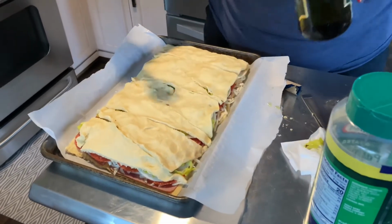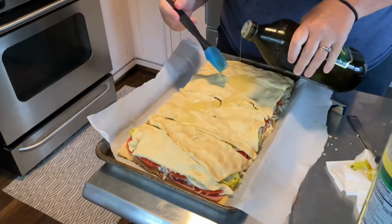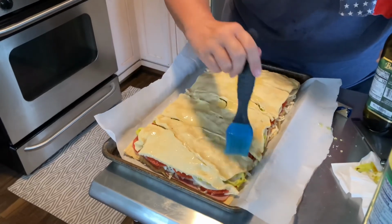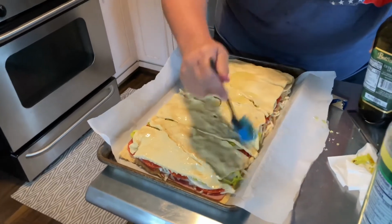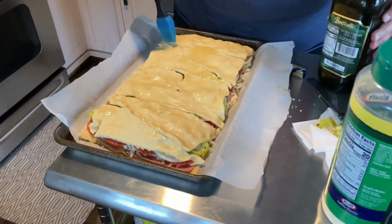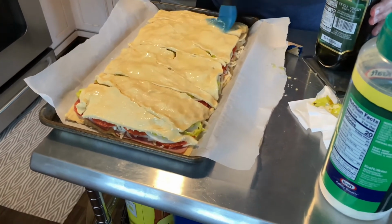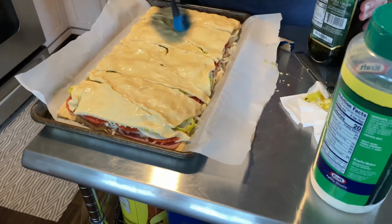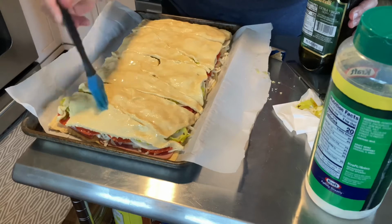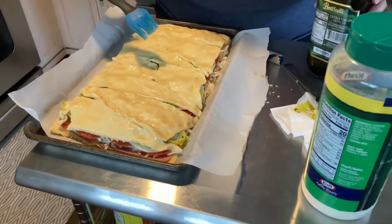Now we brush olive oil. You gonna put any spices on top? Parmesan cheese. And I'm gonna put a little bit of oregano. Is that all right with you? That's what I was thinking. Or some pizza seasoning or just Italian seasoning, but there's a lot of stuff going on in here, so I think I'll just do a little bit of oregano. Is that all right?